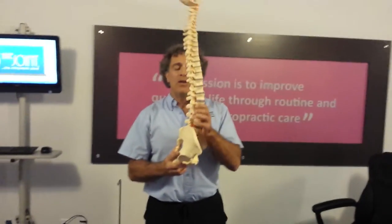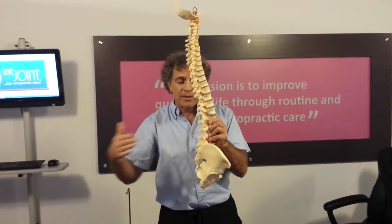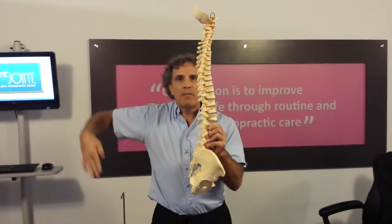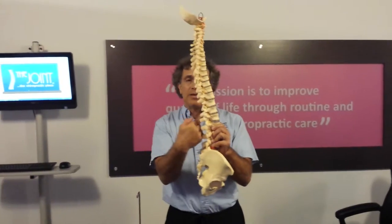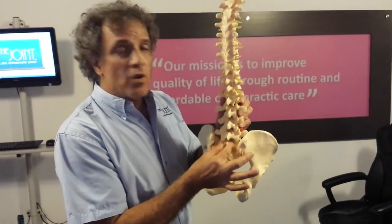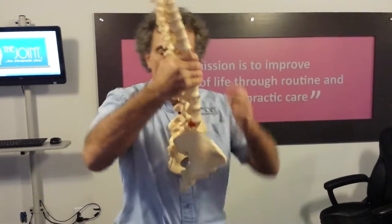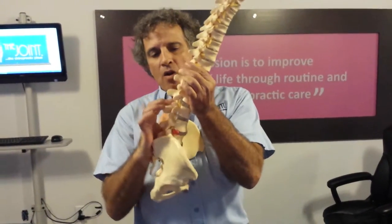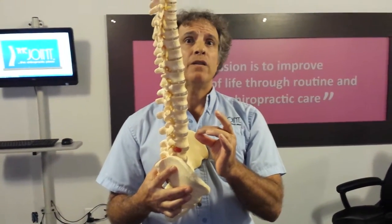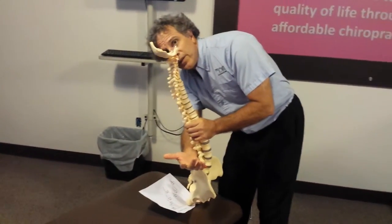This is a replica of the normal spine. There's a lower lordosis — a nice curve in the lower back. In the standing position, some of the weight is borne on the joints in back and some on the disc. When we bend and go forward, we take the weight off the joints and start to pinch the disc. That's why car companies came out with the lumbar lordosis support in the car.